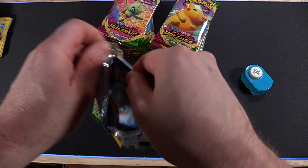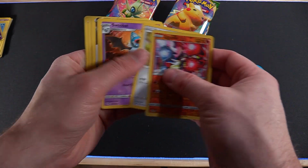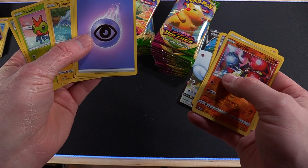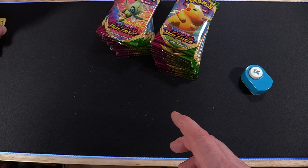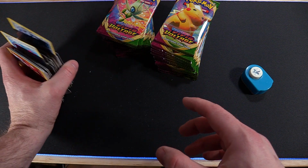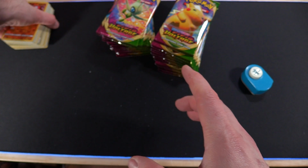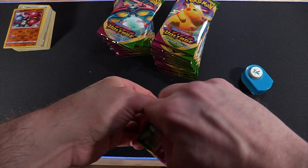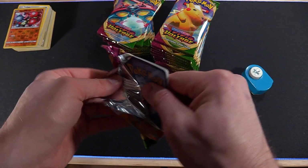So like I said, I'm not going to be destroying them, but I am going to be stamping these cards. Even the energies, I'm going to be marring all of them so that they are completely unusable and not able to be resold on the secondary market. I don't want there to be any confusion that those cards are not going to be mixed anywhere into or near my real cards. Please don't worry.